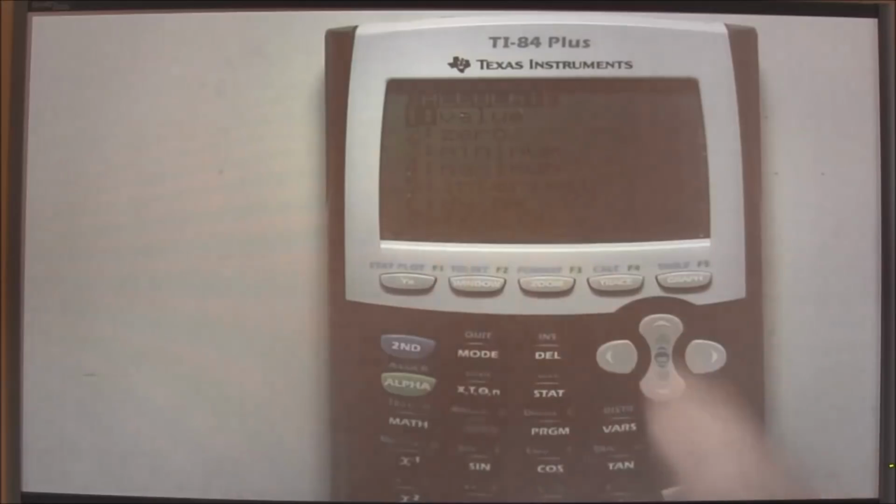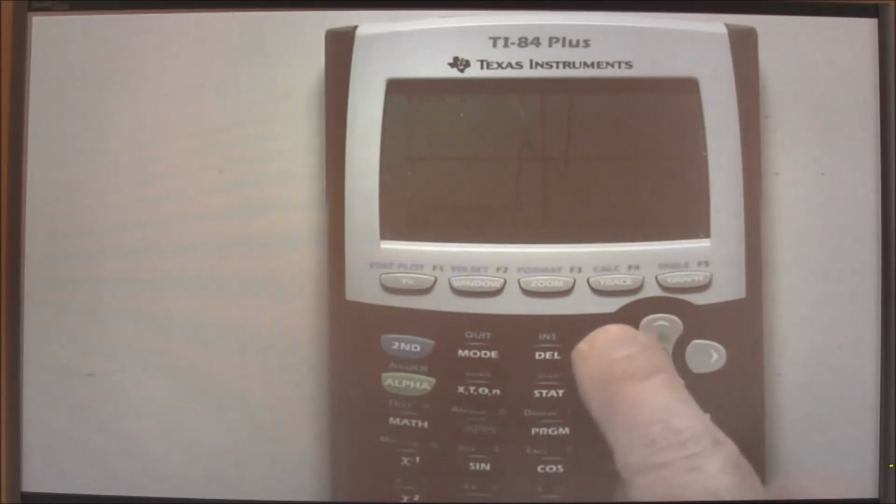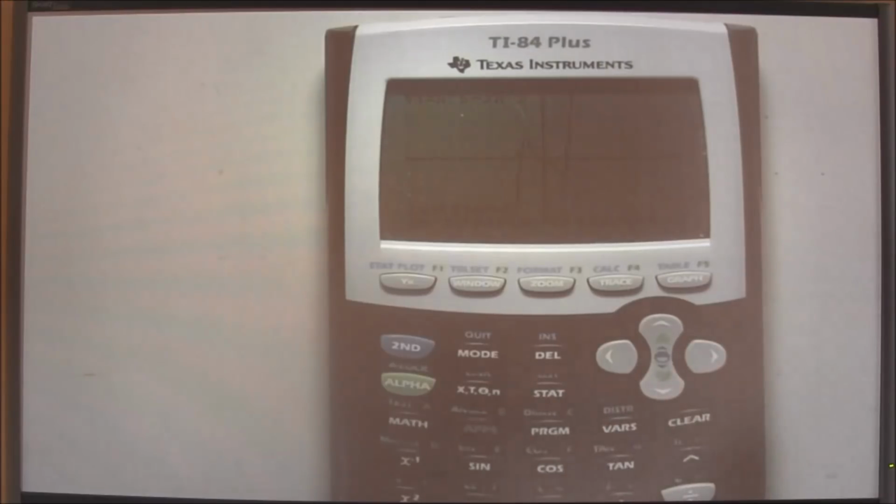I'm going to find a relative maximum first. And remember, the issue is that you have to be to the left of a maximum. The function should be increasing there. So you either tap to get over there, or you can also just plug in an x value. And I'm going to hit enter. And then I'm going to go to the right where it's decreasing and hit enter. And then I'm hitting enter again. And I'm going to jot down the point that I have there.